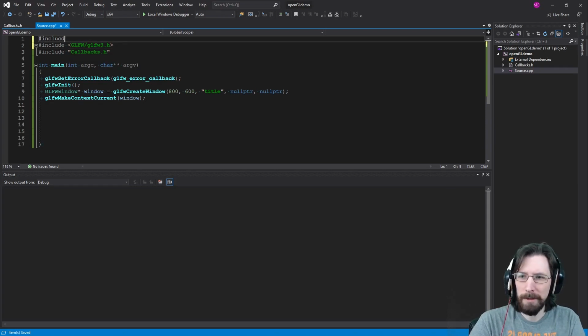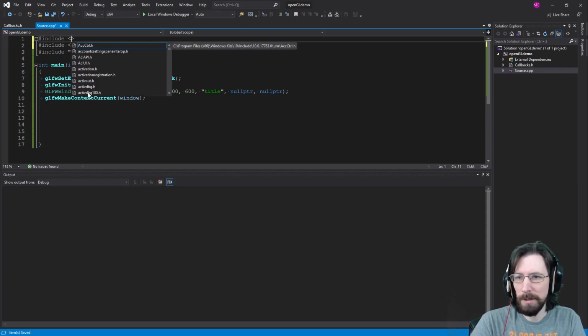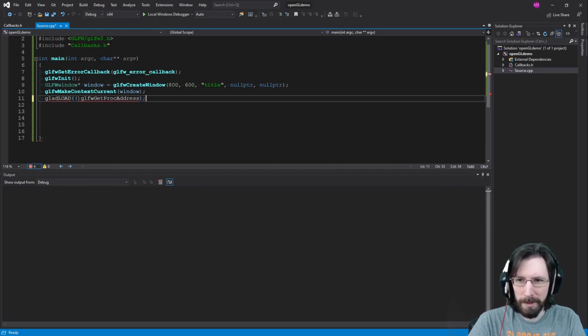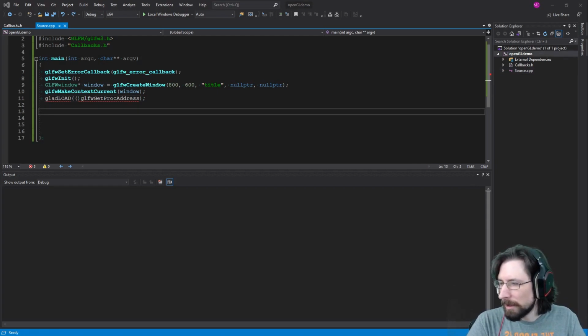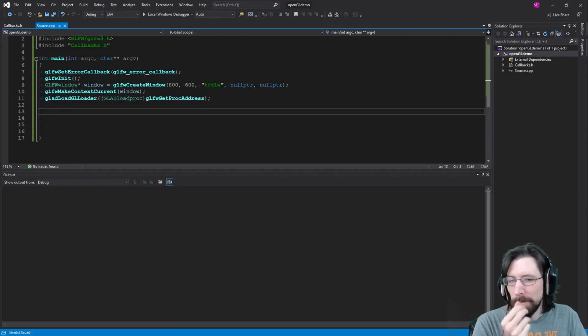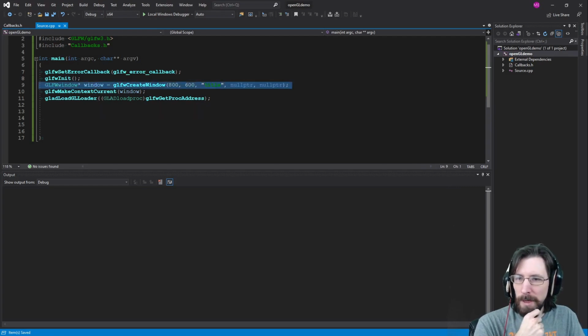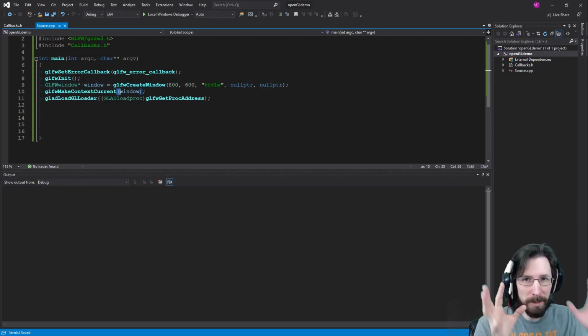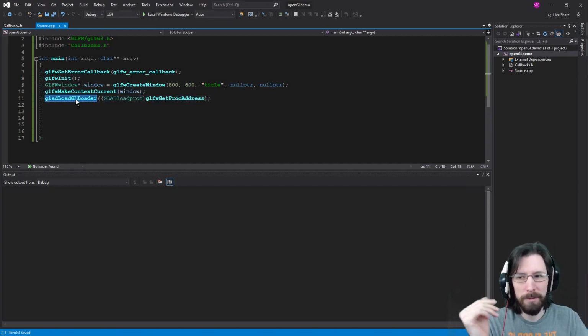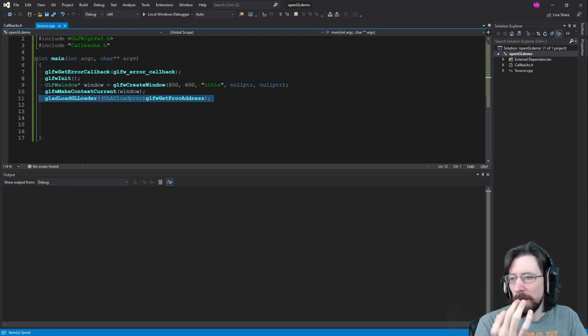Instead, we're going to be using GLAD. You can also install GLAD with vcpkg. So if we just do GLAD, then we can say gladLoadGLLoader with the proc address from GLFW. I have to look this function up. I don't remember. It's something like this, though. Sometimes you just gotta copy paste, you know? There it is. Okay, so I think we've done everything we need to do here to get the context onto that window. Got the window created, we made it the current context, which basically means that's the one we're working on, and then we loaded GLAD's function pointers with this whole thing here. So now we can actually operate.